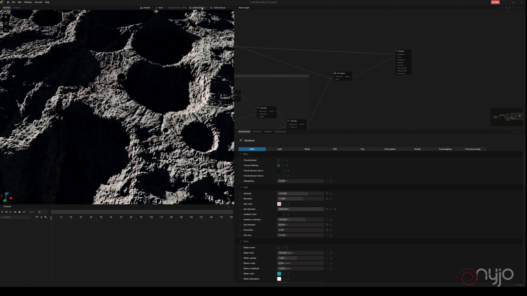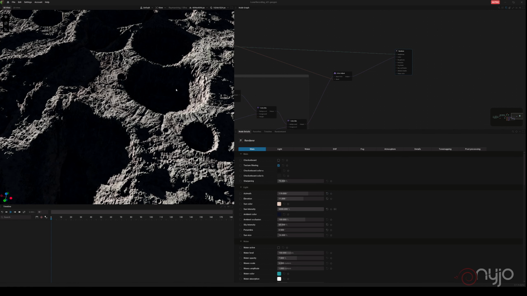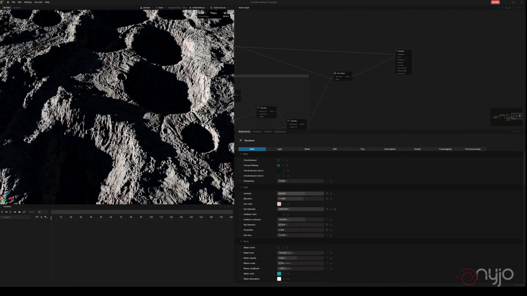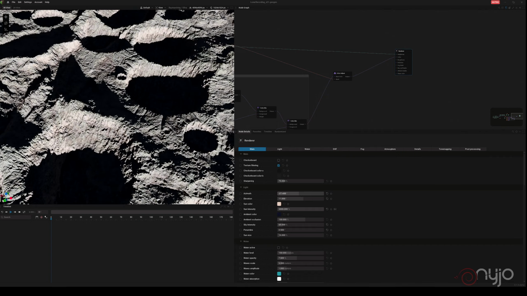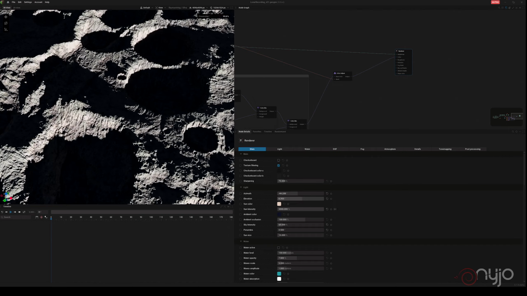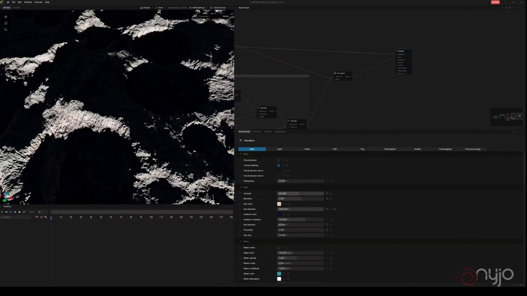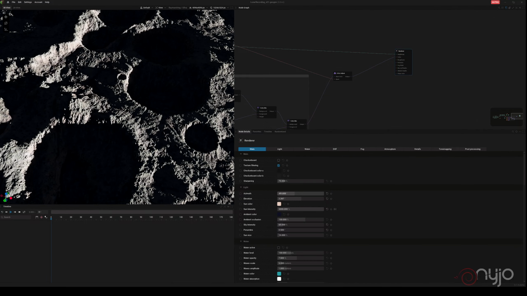Let's save. If we go higher to the detail, okay, you see that we have a lot of detail over the surface. And if we play with the light, see that it's really nice. Also with the elevation, you see that our surface is really moon effects.